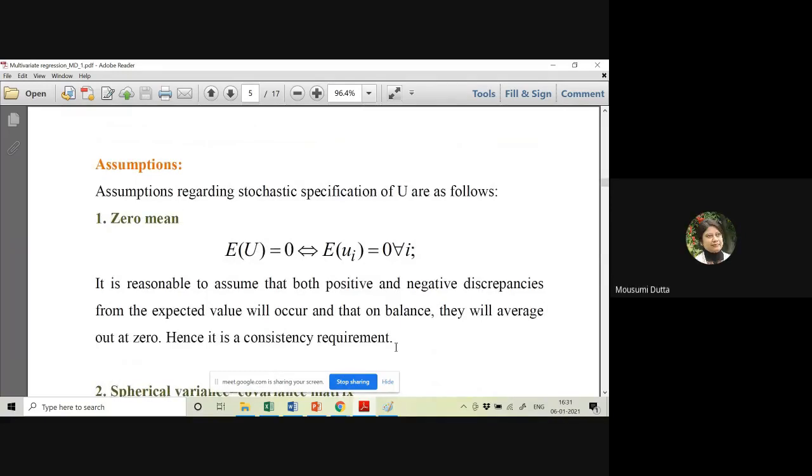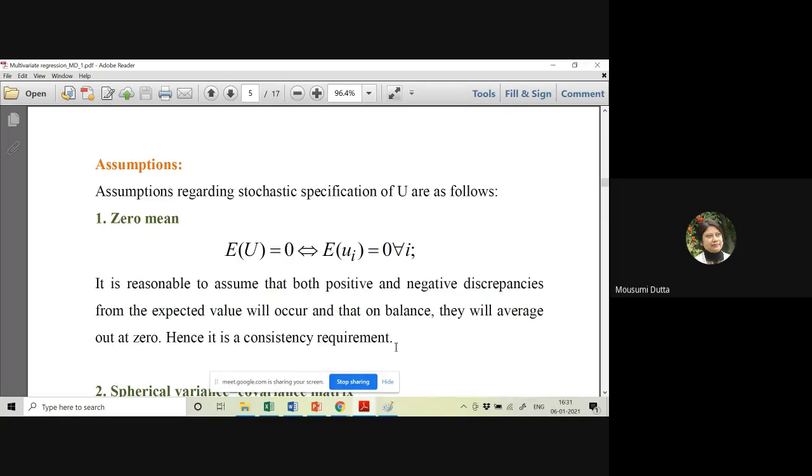So next we consider the assumptions of the model. And as Rudra mentioned, it's a classical model, so there will be a specific framework. Now we will go for a specific framework and you will find that most of the assumptions center around the random error ui. So the difference between the economic model and the econometric model centers around the random error ui. How we can specify it, what its quality and characteristics will be, that we discuss.